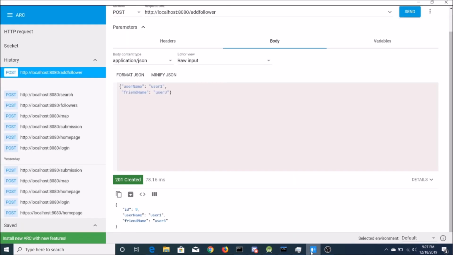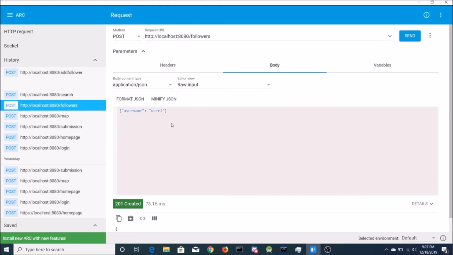So going back to the REST calls. We've gone over search, we've gone over add follower. Let's see what followers we do have. To see this, you would just simply pass your username.